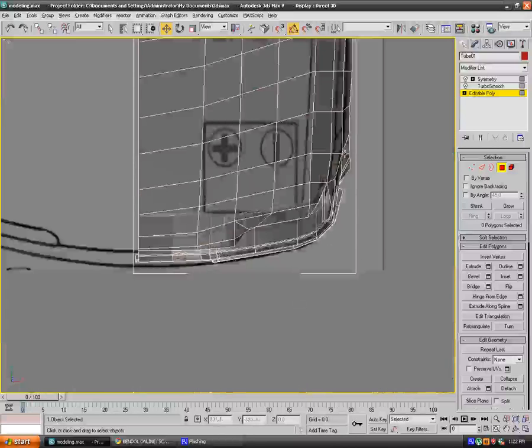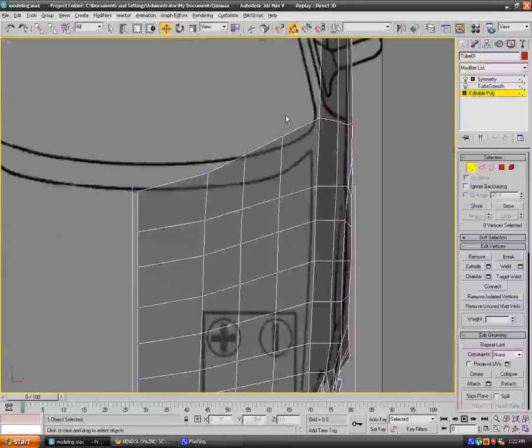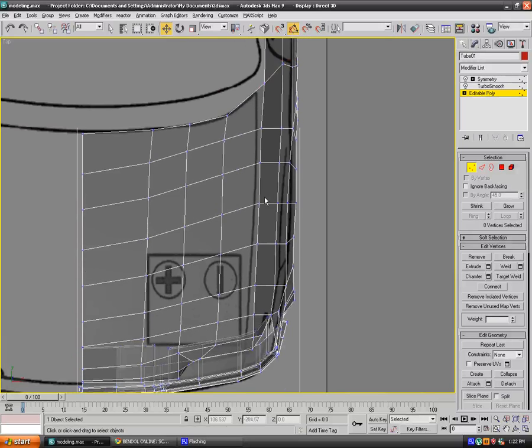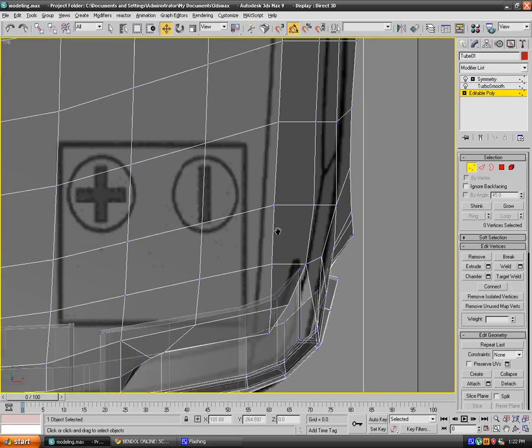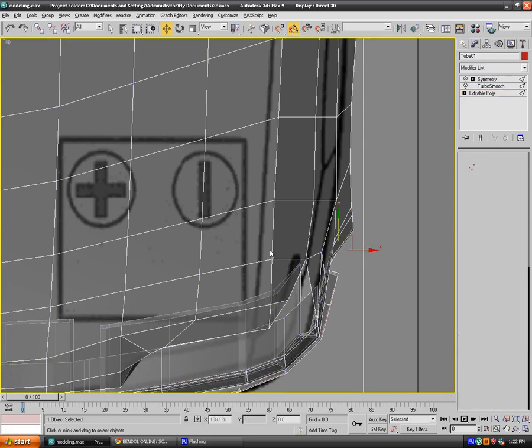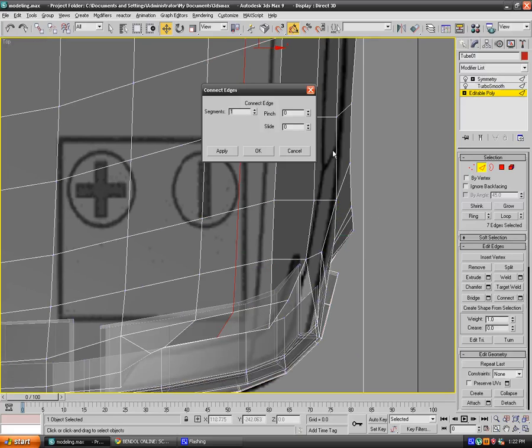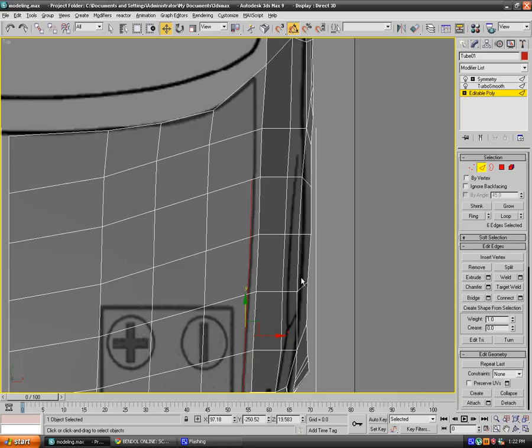So let's go to the top view, transparent mode, and let's just adjust these vertices down to a hood shape. So grab this one and just drag that back, and this one goes around here, so we need to make one more cut. So ring it, connect, and just slide that to here. And I don't know why I haven't cut it all across, but you can do that manually.